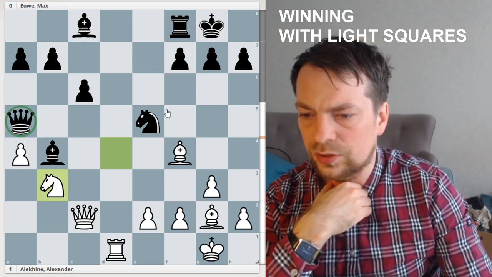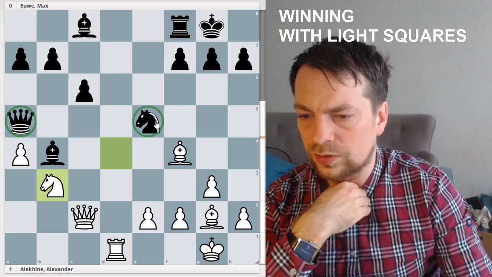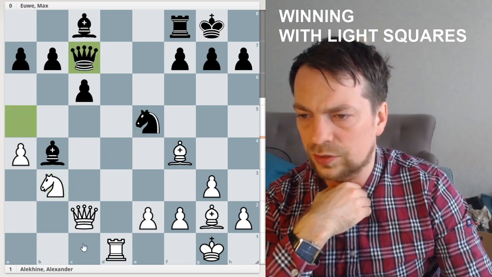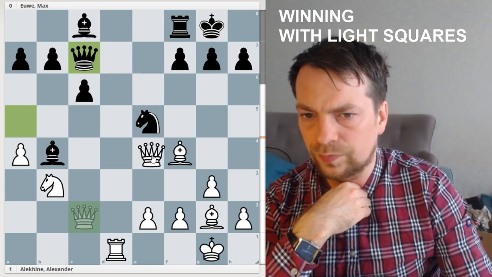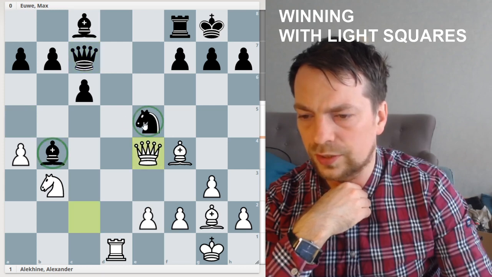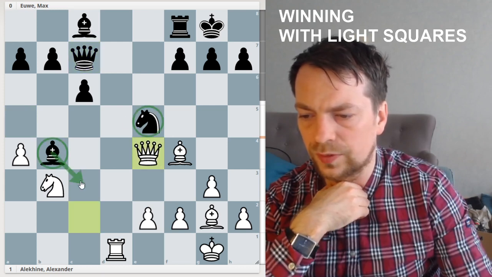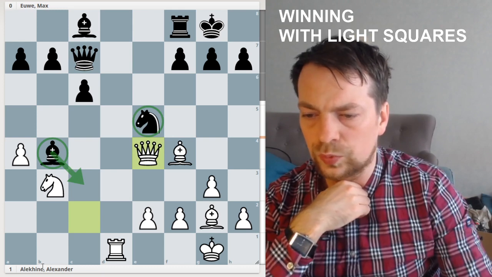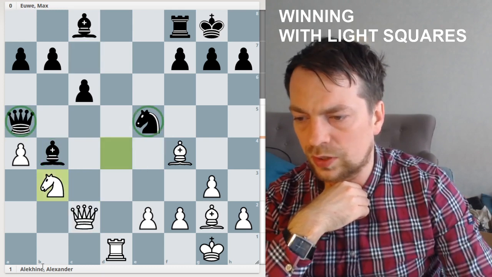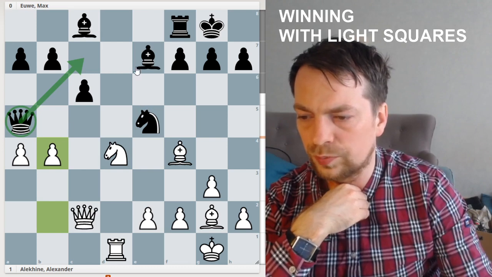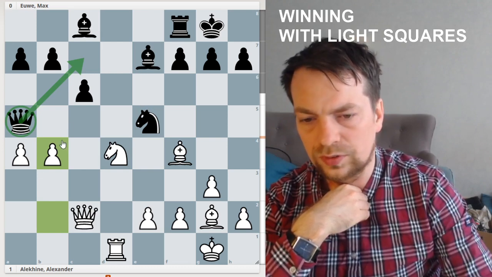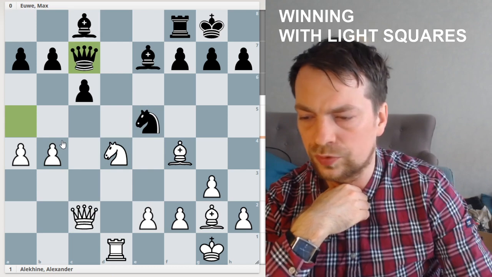And as the knight is hanging, if black plays queen to c7, then it's queen to e4, attacking two pieces, and eventually white will win a piece. So if you are attacked, you don't want to make more pieces hang, so queen c7 is the best move.